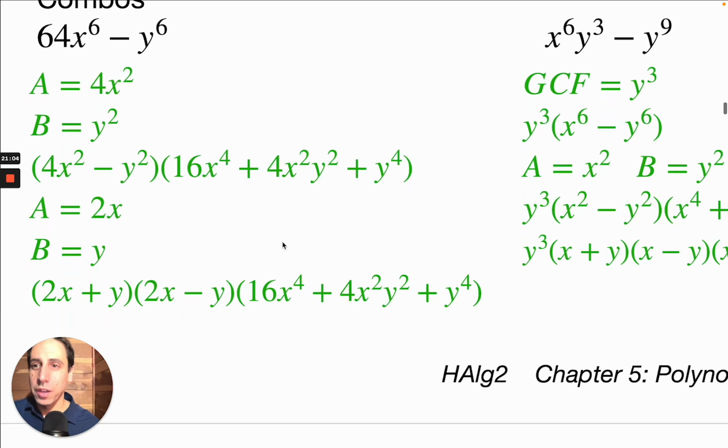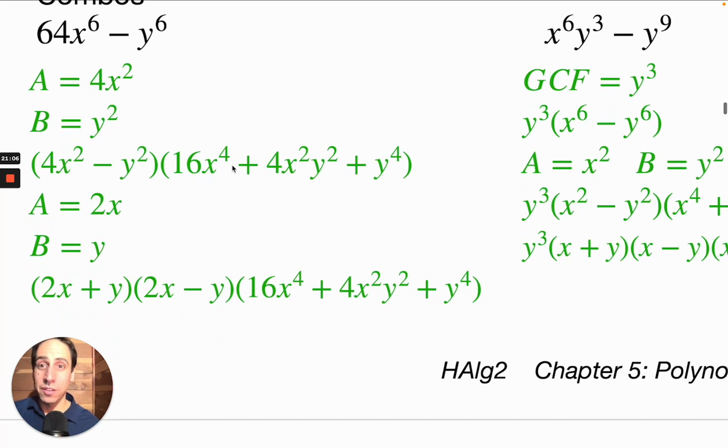I think we can do this again, because this term generally is usually not factorable, but this looks like a difference of squares. If we let A equal 2x and B equal y, then we can use the difference of squares technique, and this term gets divided into 2x plus y and 2x minus y. And the giant long term over here just gets recopied and goes along for the ride. And now we've factored it into 3 different sets of parentheses, 3 different factors.